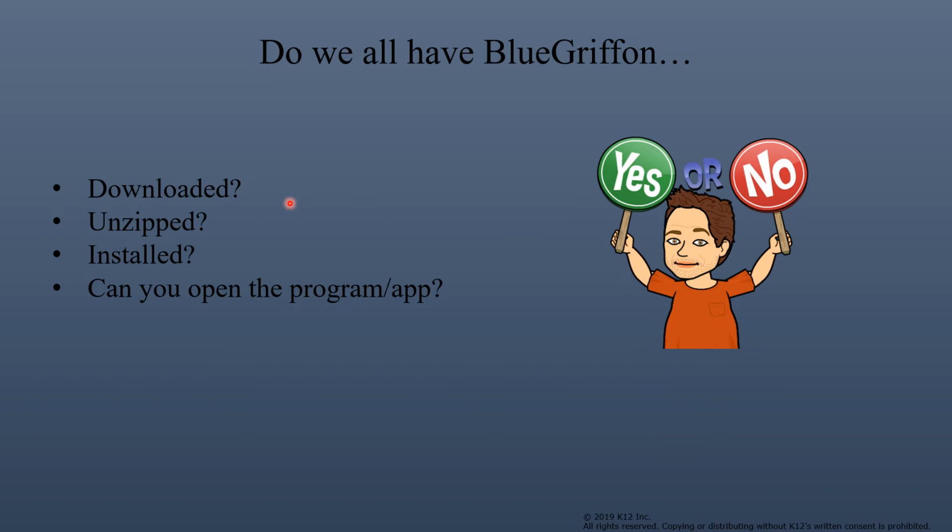Okay, so at this point you should have Blue Griffin downloaded. If you need to go back and still do that, you can hit pause on this recording at each step along the way. That way you can follow along. If you have to download it, it might take a few minutes, so just be patient with that. But you can pause this lesson or recording as you do it and wait for it to be done. So our main goal is, can we open up the app or the program so we can start using it? You don't need to know how to use it. We just need to make sure we know how to open it and can.